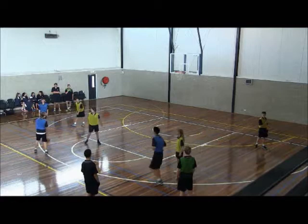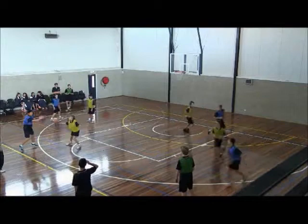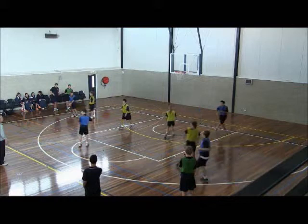Again, poor defense there, let his man get between him and the ball. He needs to jump to the ball, stay ball side, which is good. He did a good job there. He's obviously just jogging through to the corner with him. Stay ball side, that's again, poor job there. Jump to the ball, now we're live. I think I'm telling him off for not coming out to the corner.